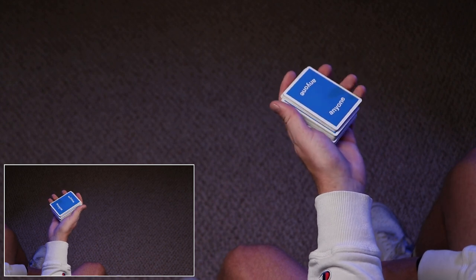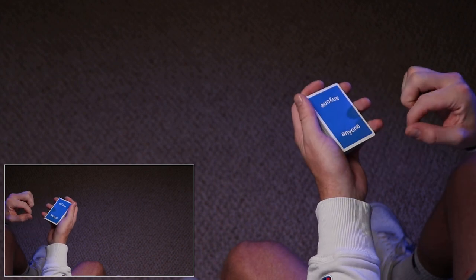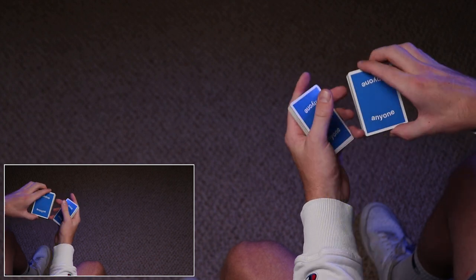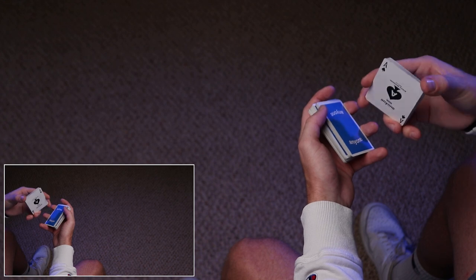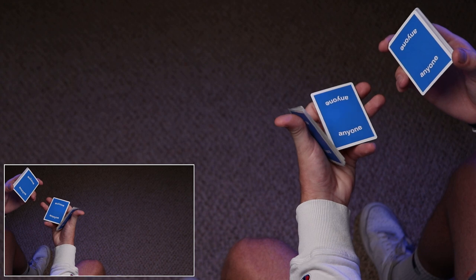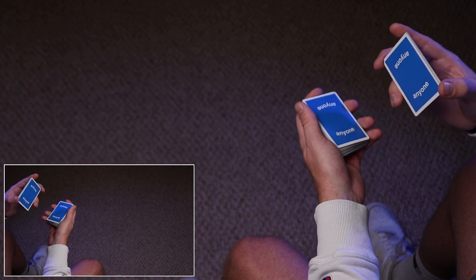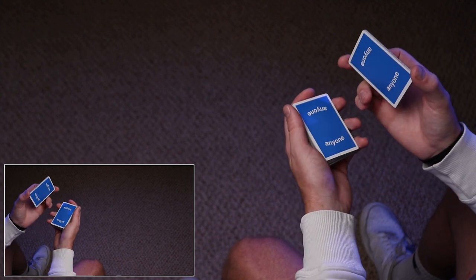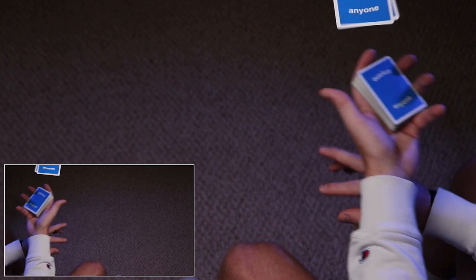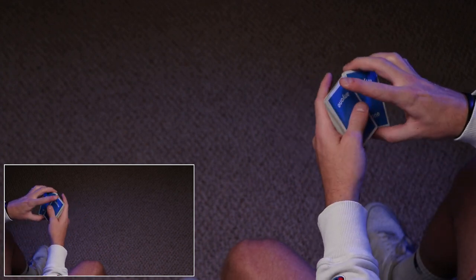To do Mortar Shell, let me teach you the sequence. The pattern looks like this: you're going to go swing cut, swing cut, then start the process of Cash Drop or Packet Drop while doing a Revolution Cut. Drop half the packet into the Revolution Cut and close, then perform Springboard — move this hand underneath your dealer's grip holding hand and springboard so it lands on top like this — then perform Dynamite. That is how Mortar Shell should work.